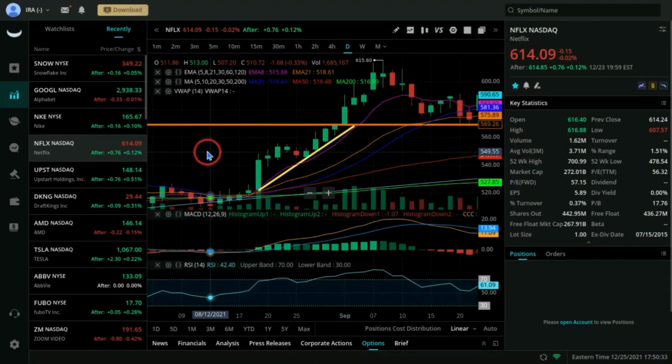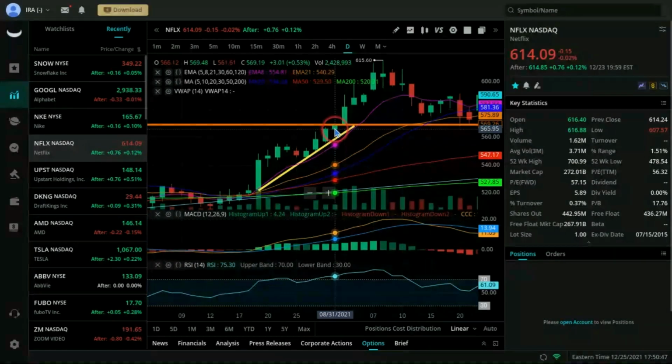First thing you need to know is your crosshairs. Crosshairs are these vertical and horizontal lines that you see as you move your mouse from left to right, up and down. Now let's say this day right here represents Thursday, and we're trying to find our trigger entry points for Friday. So the first thing you want to do is put your cursor on top of Thursday's candle, move it slightly to the right, and you'll see your crosshairs jump to where Friday's candle will be established.